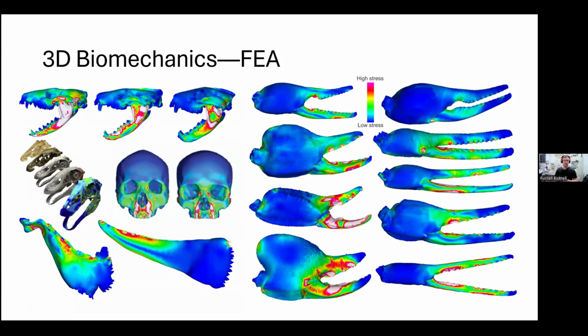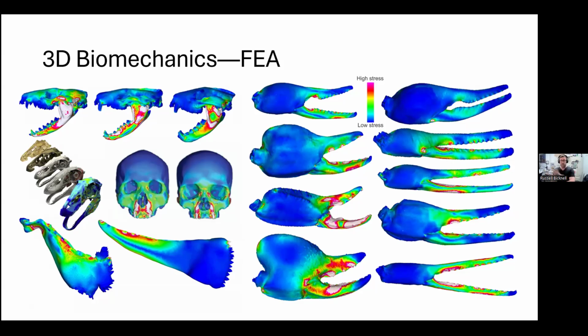Now, in the 2000s, it was realized that this approach could be applied to animals as well, because animals have exactly the same situation. They have a structure, a jaw. You have an input force, so the muscles that we use to close our jaw. And we have a reaction force, or nodes, so points where we're going to be eating something. This really spawned a new subfield within virtual paleontology, looking at three-dimensional biomechanics. And that's where we're going to start today.